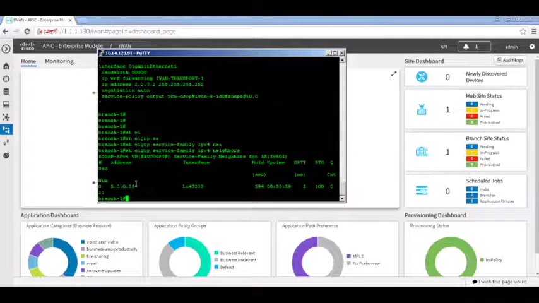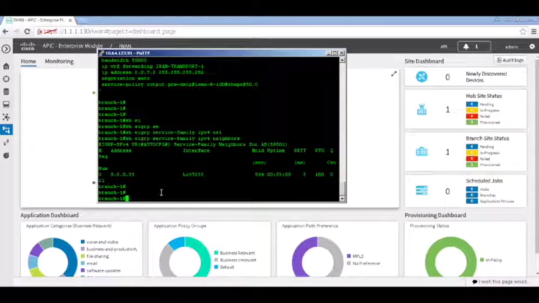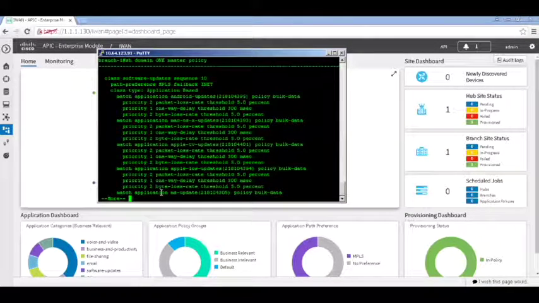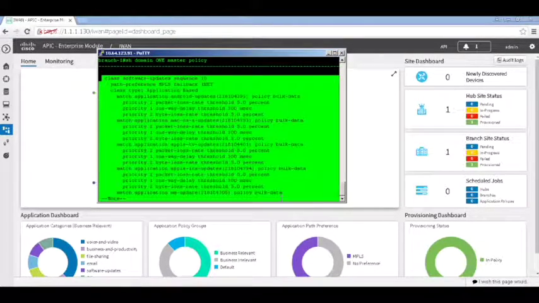And yes, it can talk to the hub router master controller. That's what we wanted. So another thing we can see is whether it has received all the information from the hub side in terms of policies. So just quickly to show domain 1 master policy, as you can see, as part of the PFRv3 registration process, this router, the branch, has received all the policies that were pushed across to the master controller of the hub.